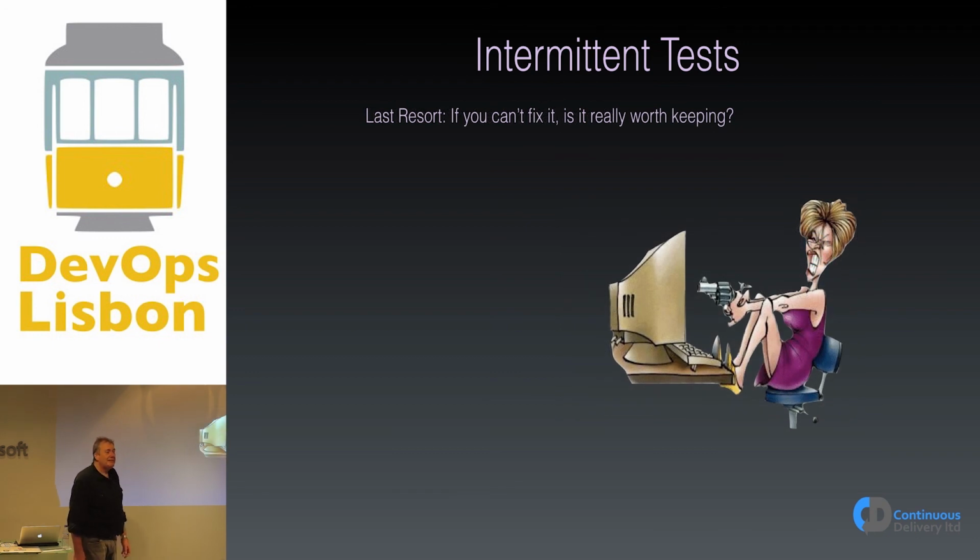Last resort, if you really can't fix it, delete it, because it's lying to you, and it's better to get it off the board than to leave it there. If you're living with failing tests, what that says to the culture of the team is that it's okay for tests to fail. There's a really distinct difference in the behaviour of a team where the build's always green versus a team where a proportion of the tests are always red. You don't really want to throw them away, and this is a real last resort, but it's better to throw it away and have a green build than to have a build that's lying to you, where you're working on the basis of mythology rather than measurement.